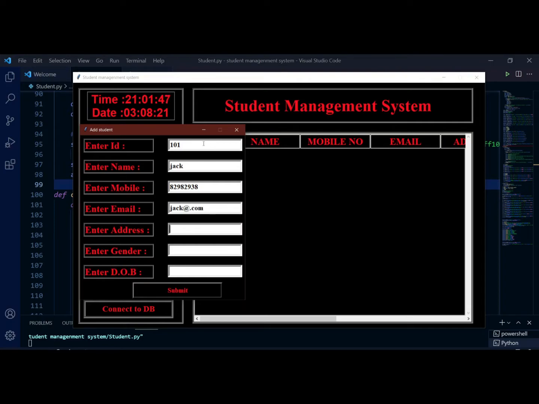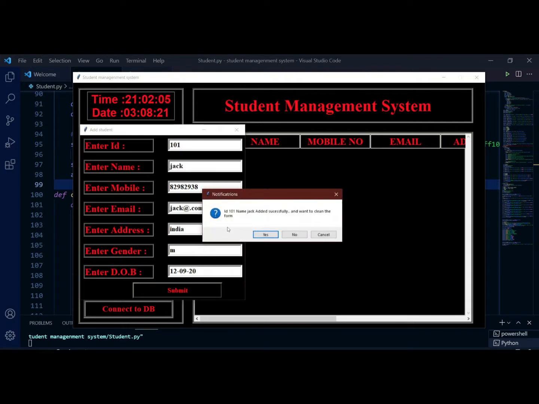He's from anywhere, India. His gender is male and birthday is 12/9/2009. I'll say submit, and here you can see that our ID 101 name Jack was added successfully.